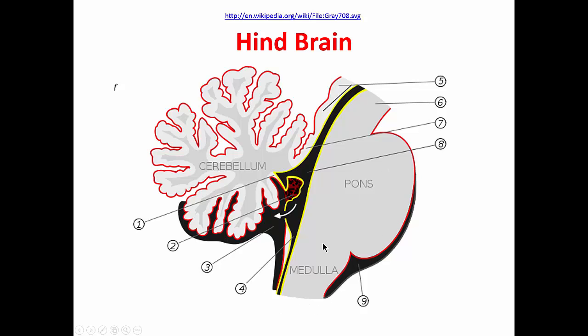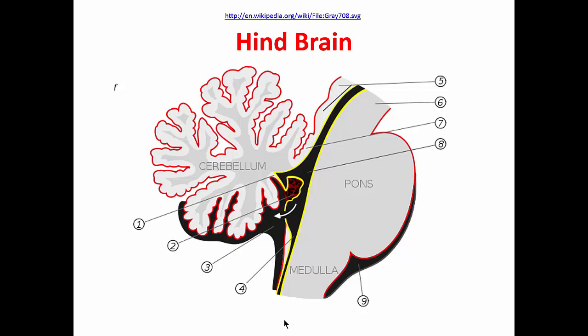Beneath that, we have the medulla, also called the medulla oblongata. This is playing a role in many different autonomic functions, including sneezing and our cardiac activity, our respiratory activity, heart rate, blood pressure. Lots of relatively lower order functions are mediated by the medulla oblongata, and that's going to run us down into the spinal cord.